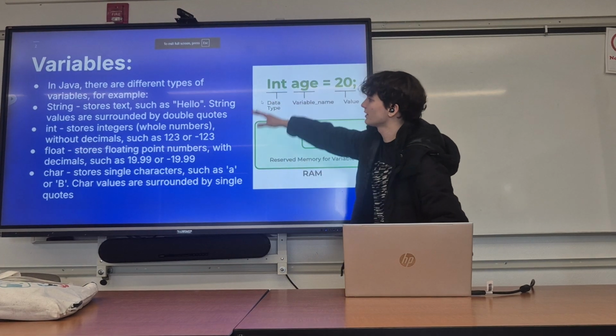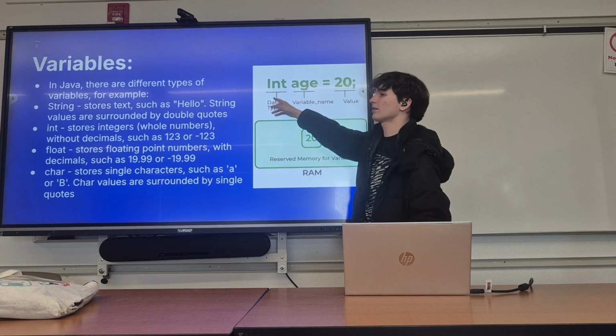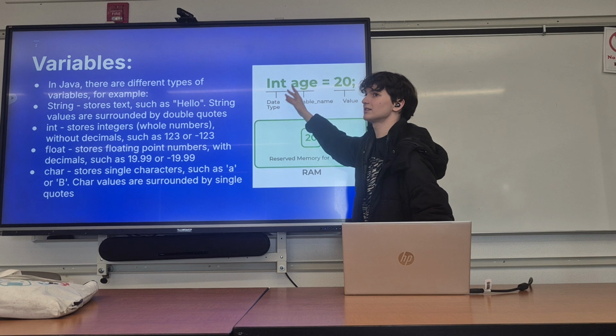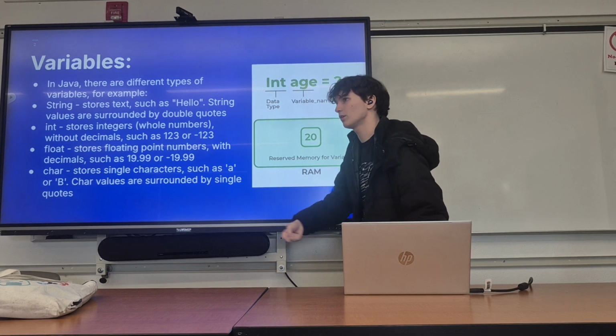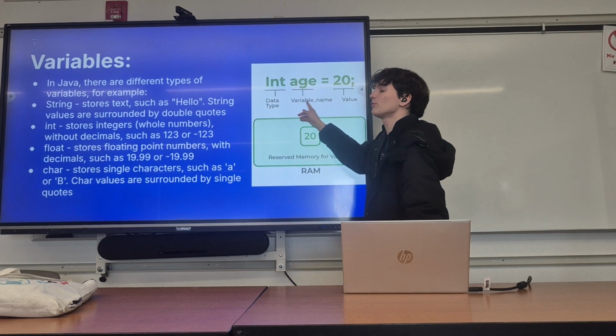So strings, I kind of explained that general thing, but here, again, I just want to reiterate the fact that this is a data type. This is the actual type of argument or variable that we're working with. So that's all of these on the left. This is the variable name.